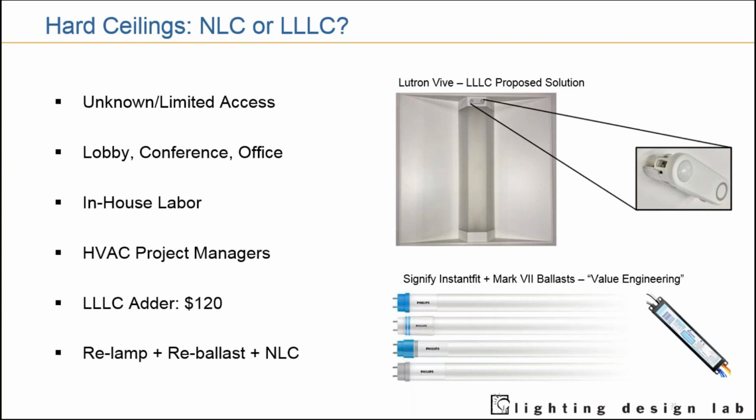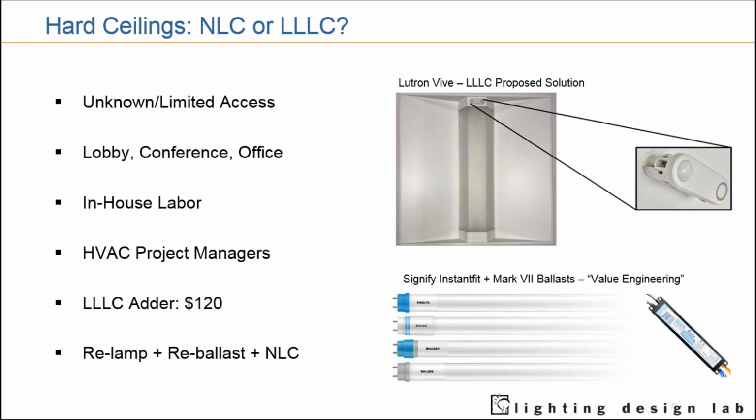And it's a hard ceiling, so it's not necessarily your drop ceiling where you can just quickly push in one of those panels and boom, you're there. You have to figure out where the crawl spaces are, where the openings are, where you can or cannot have access. And we were already putting the Lutron Vive solution in the majority of this chemistry building.